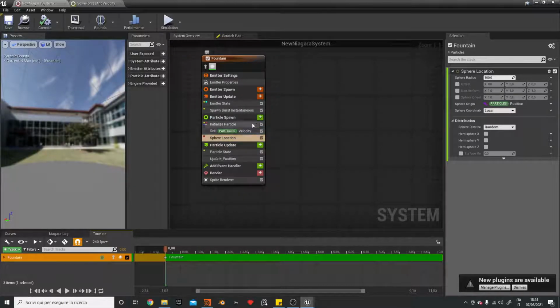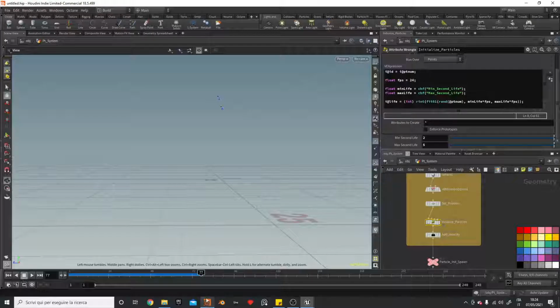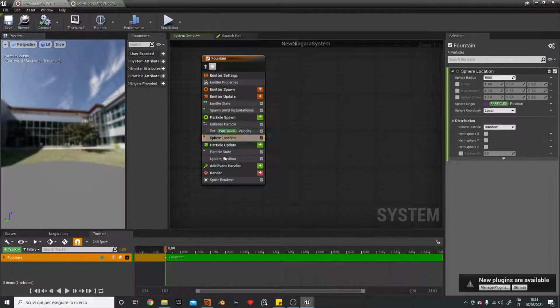Because when I initialize exactly as in Houdini, I set the position. I'll show you another case. Let's make the location, but let's make 25 really small.